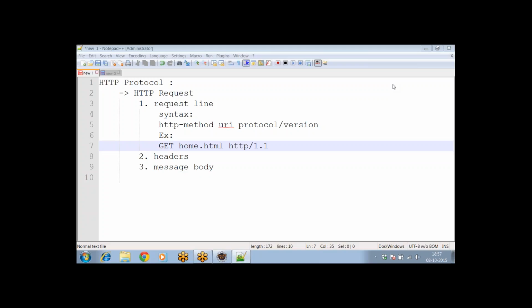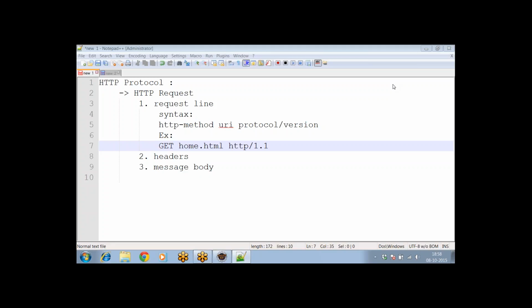Now you will find that in case of a URI, you only get the resource name at most, in which directory the resource is, but not the location and all. That is a difference.